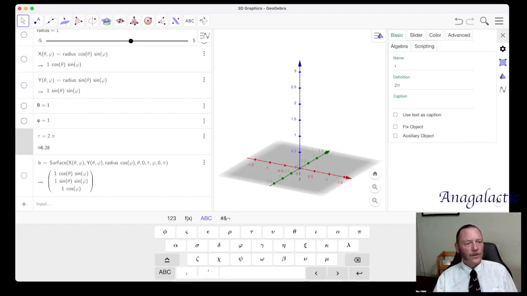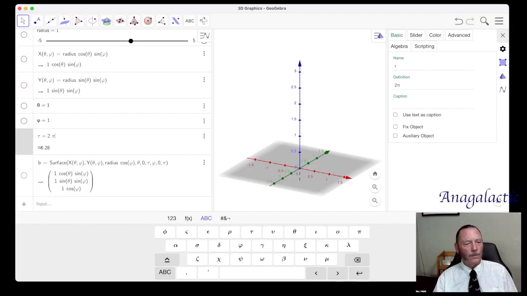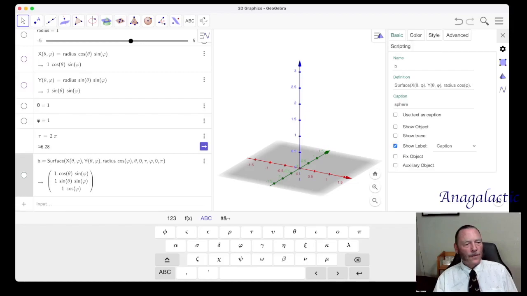Here is just a simple tau is equal to 2 pi, so we have that value which we'll be able to use down here. And just to describe what this will produce, a sphere. There it is. But this is what I typed in for the surface function.